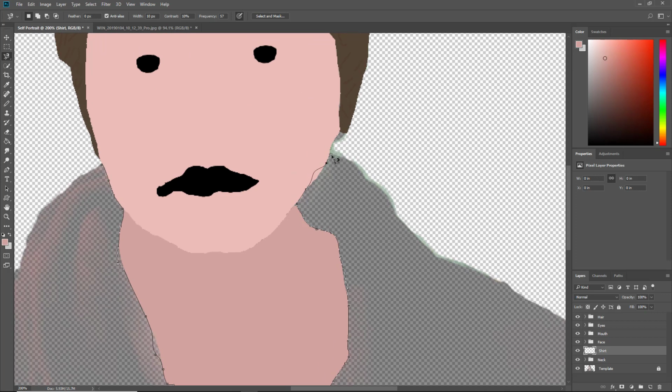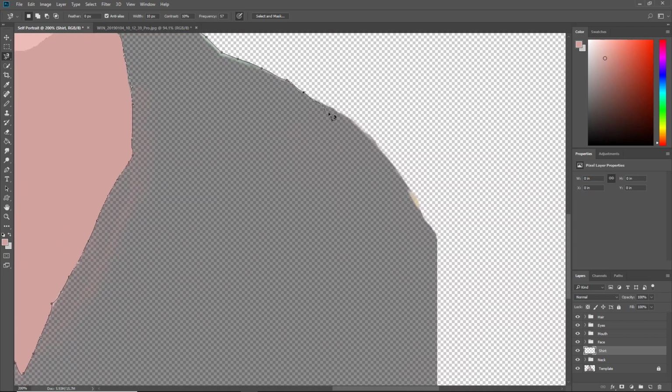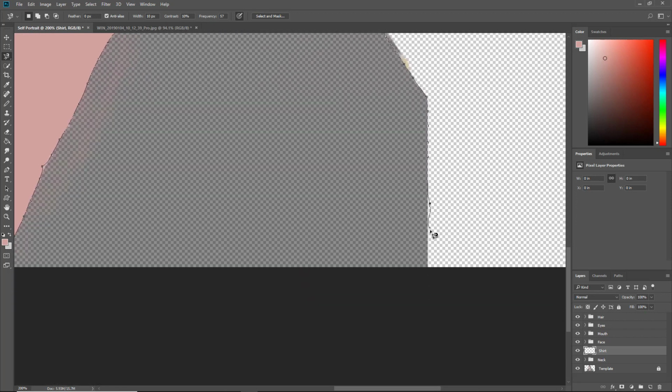Shirt now. Oops, I've gone onto the actual face there, which is not what I wanted to do. So I'm just going to correct this as well. There we go. Go all the way around. There we go. And make sure I don't mess it up.